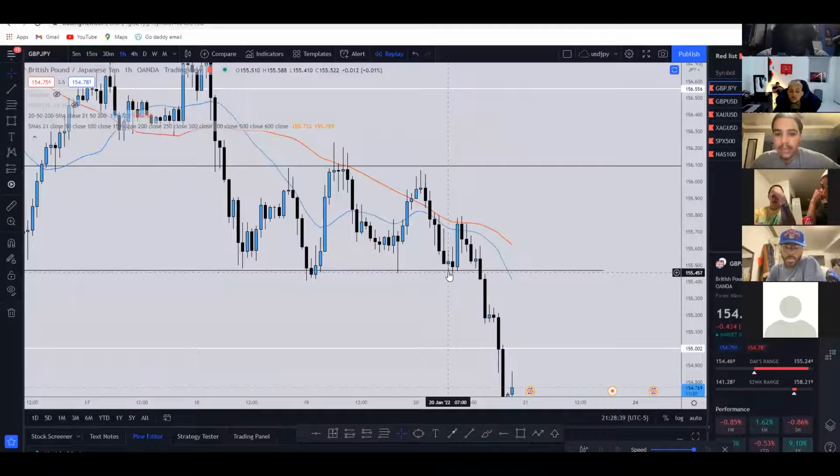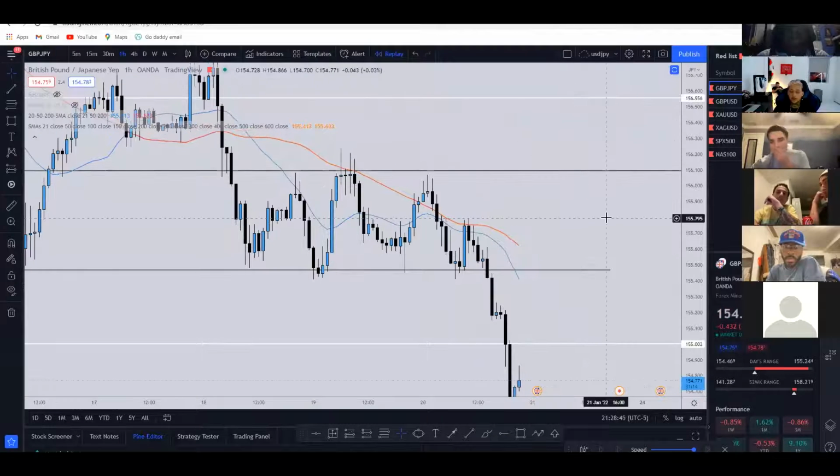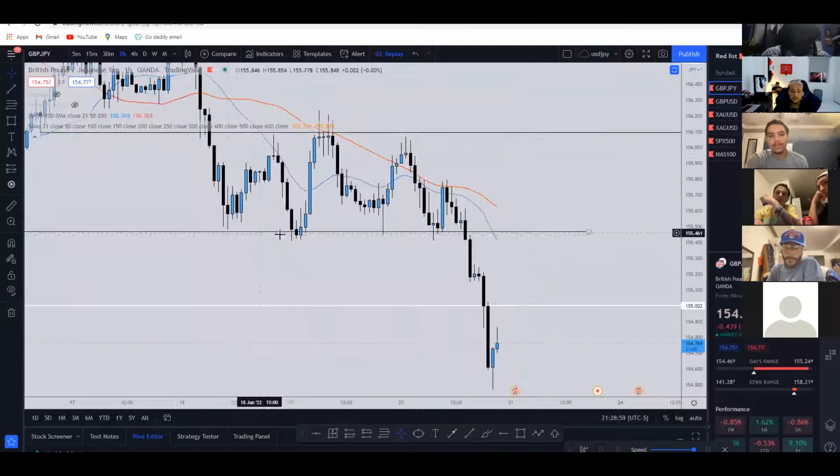What you did was you sold at support, and then you don't have a proper stop loss because our stop loss has to go above resistance. This is why we always want to sell at resistance. If price was down here and you saw this, you got to tell yourself, okay, well, either I'm going to miss this trade, or I'm going to wait for a break and retest of this level, or wait for price to retest and reject this level where I'll look to sell. Right? You never want to sell at support.